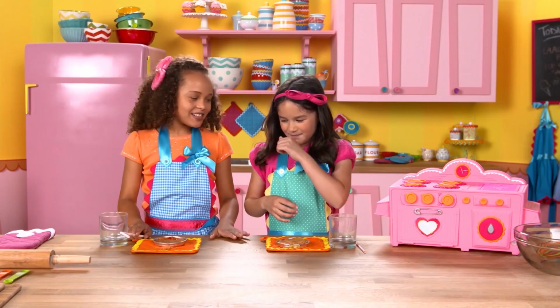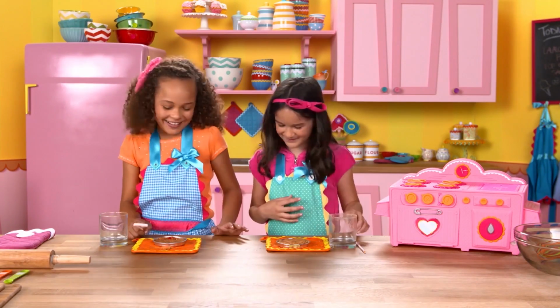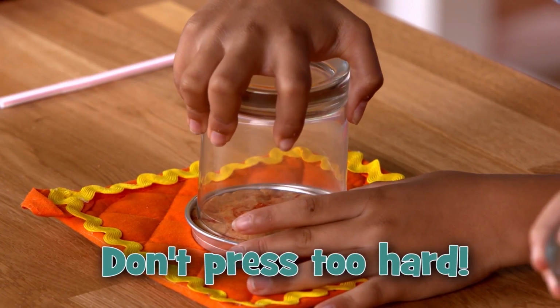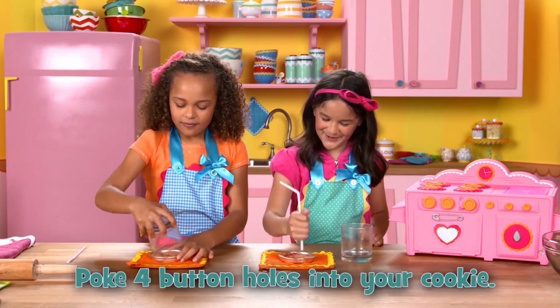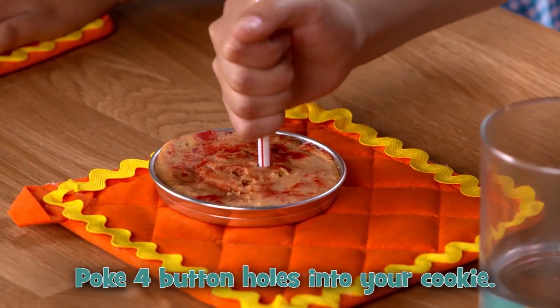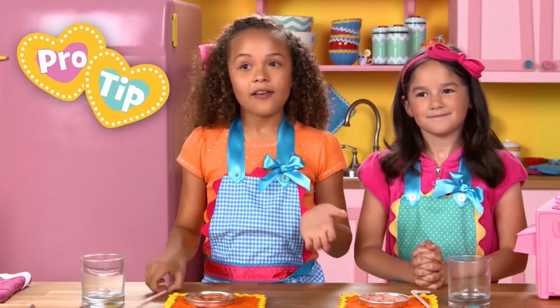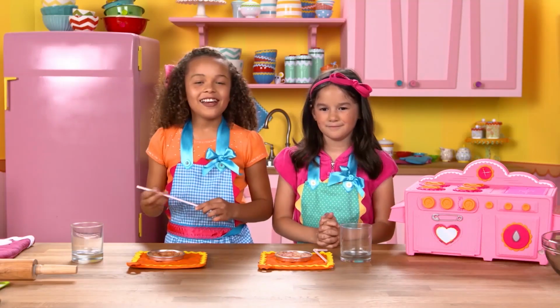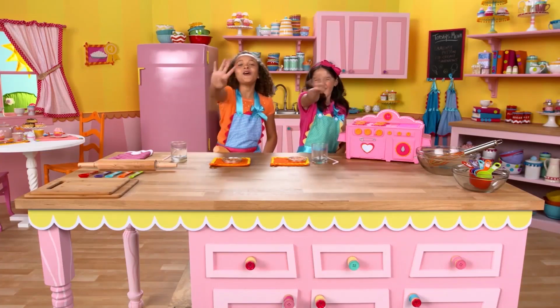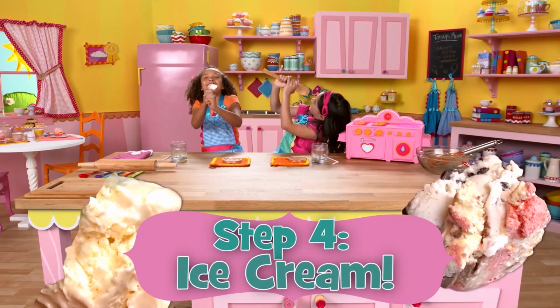Let's try another one since that didn't go so well. Make sure that you don't press it as hard because then it wouldn't work. Then, take your straw and poke four holes in the shape of a square to make it look like a button. Here's a tip. If you don't have any straws, then you could just use a wooden spoon or a chopstick.